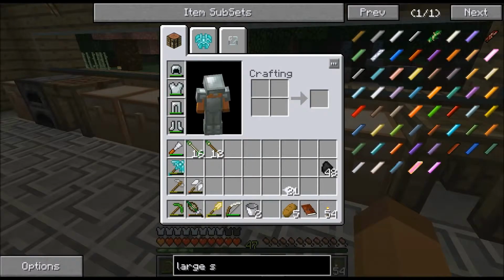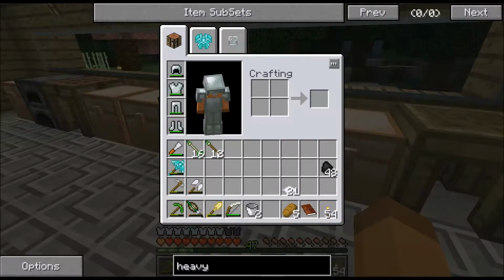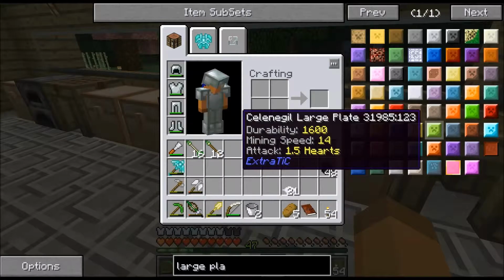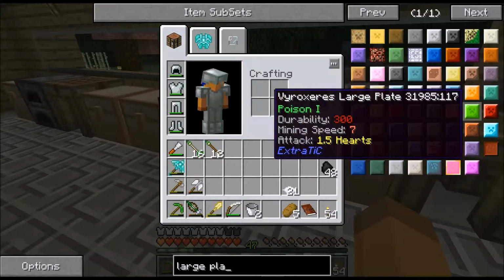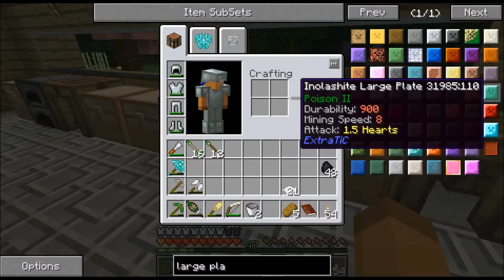Speaking of which, what if we use a heavy plate? Is that what it's called? Or no, I guess it is large plate. Does the Virox series have it? Oh, it does. See, it's got poison on there, so you could make that, or you could make Ignatius. The Virox series is a little bit more. As for ignite, I don't know about that.